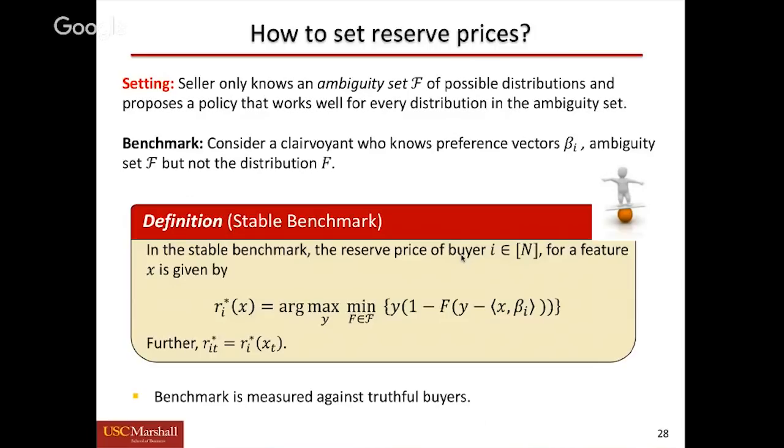So for instance, the whole idea of online learning is that you don't know what the distribution is, right? So you're just arguing for the previous benchmark. Right. Yeah. Should it be just the argmax over the true distribution F? Why does the ambiguity set of F actually come into play? Right, the motivation is coming from the fact that the distribution F may actually change over time. So it's not like the distribution is fixed and then the benchmark knows that. Both the benchmark and the algorithm don't know F, and because F can also vary over time, which can be a function of different features or things like that.